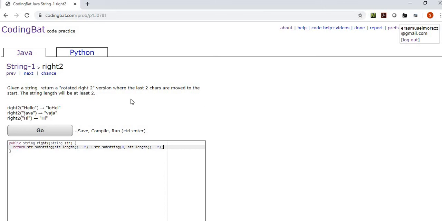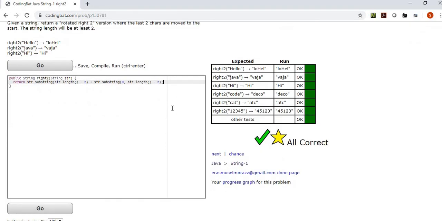I'm going to make sure I get this right because I misread it last time. Last 2 characters are moved to the start. So this is substring string length minus 2. That's the last 2 characters, and then we're starting at the beginning of the original string and stopping. And yes, I got that right this time.